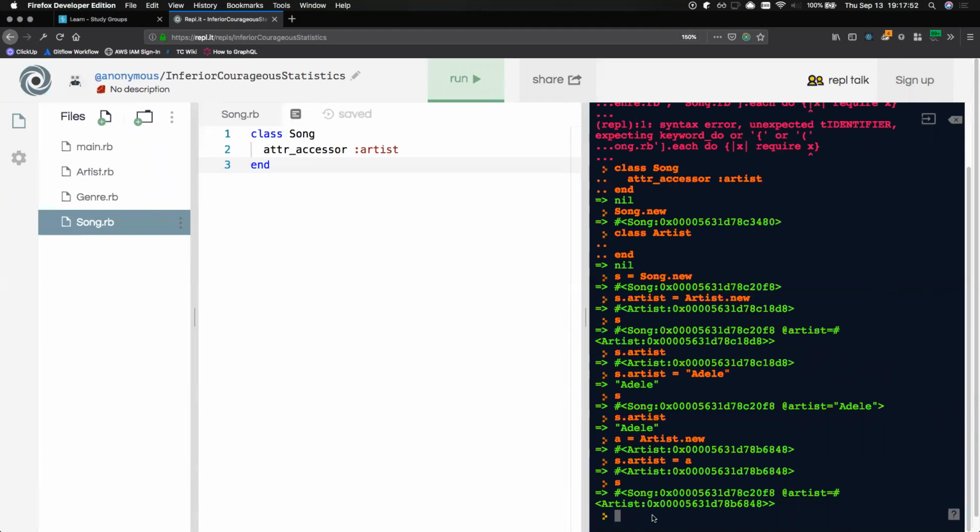So now that we have this song with an artist property, will that artist object know about its song? So if I do a.song, when I hit enter or return, what do we expect to see here? What are we going to guess we'll see here?